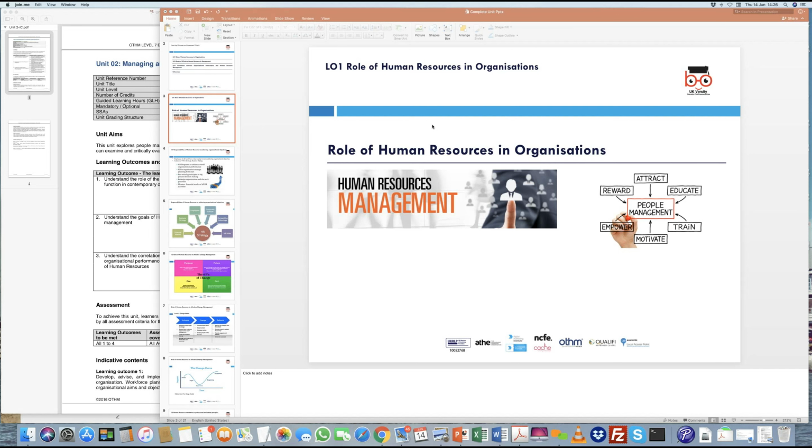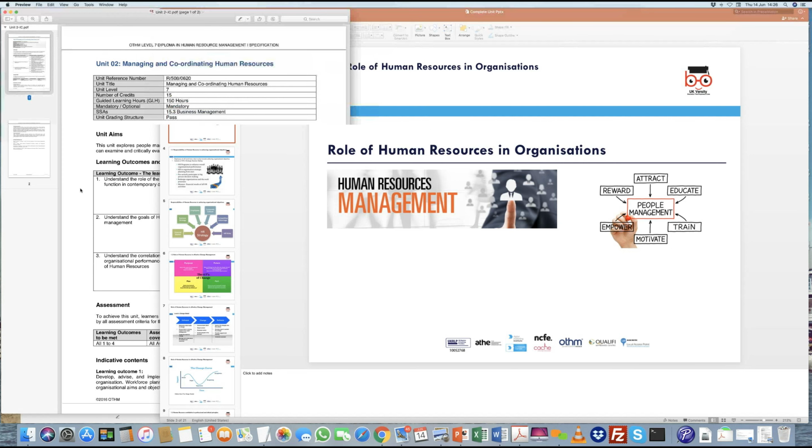Those are the bits that we will go into in more detail when we understand their role within the organization. So each of those we will study separately. The role of training and development we will study separately, and the role of recruitment and selection we will also study separately. In this unit, the idea is to go into more detail to understand each of these individual functions from a nitty-gritty perspective.